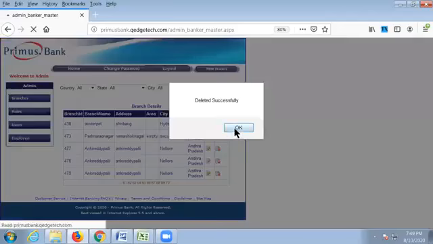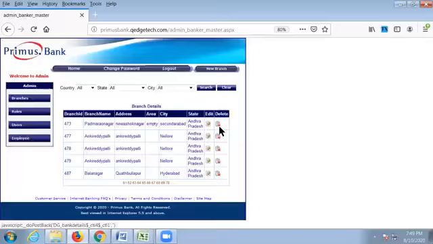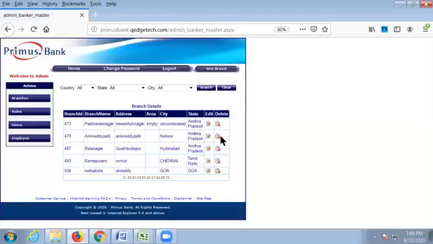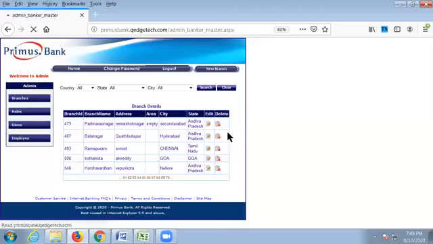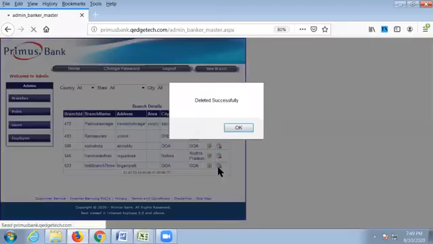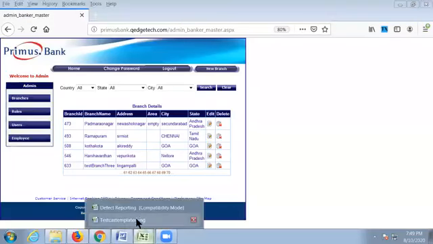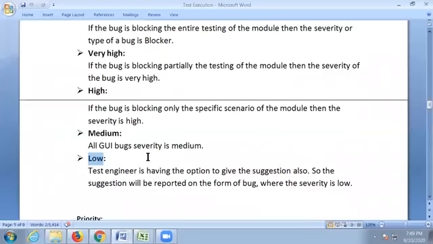When you keep on deleting, go and check whether it is deleting or not. Check with different data. Go on checking with your own data here, no problem. Everything we can't check according to the customer's business point of view. Okay, so that's two ways we can report to the developer. That is called severity. So try to understand the problem and report to the developer.